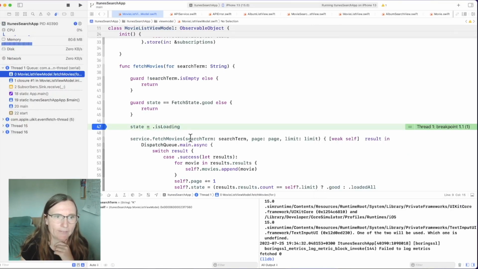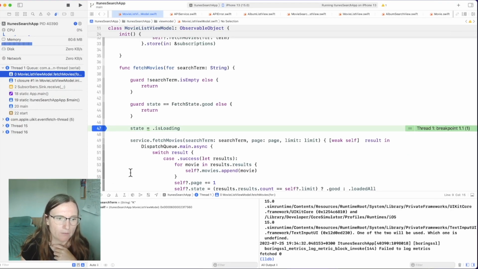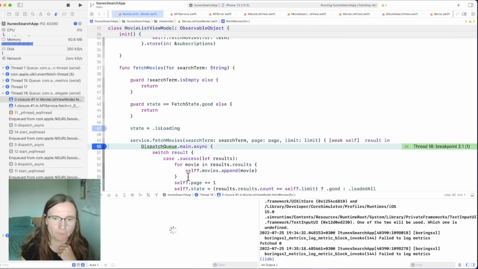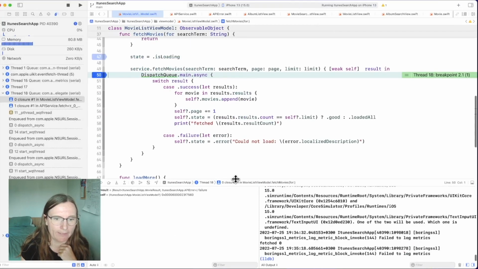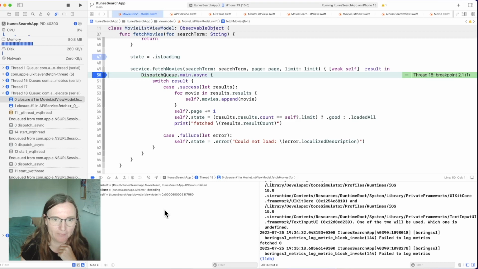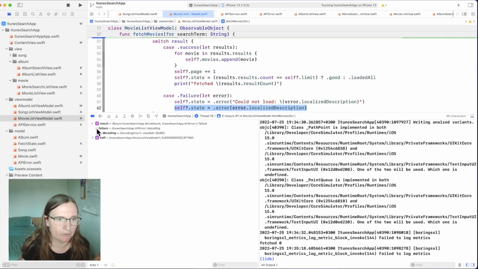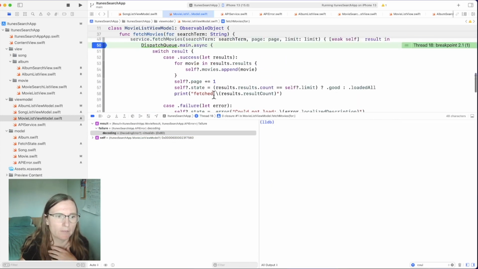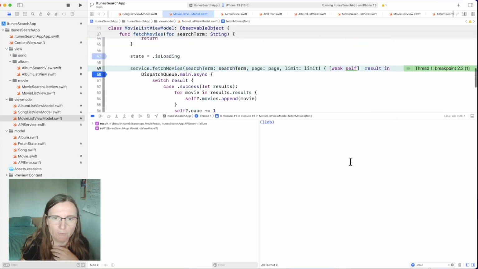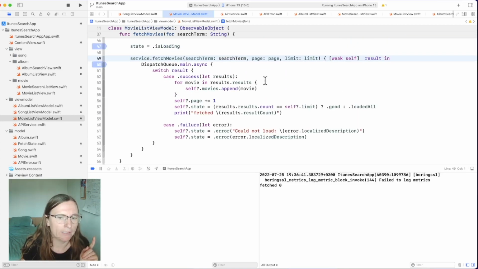Okay, it's going in this function. This is good. I add another breakpoint after my results come back, so on line 50, and press the play button. Okay, what is my... I have a failure, obviously. A failure error, which is a decoding error. I'm just going to press the play button. And I don't get anything back.